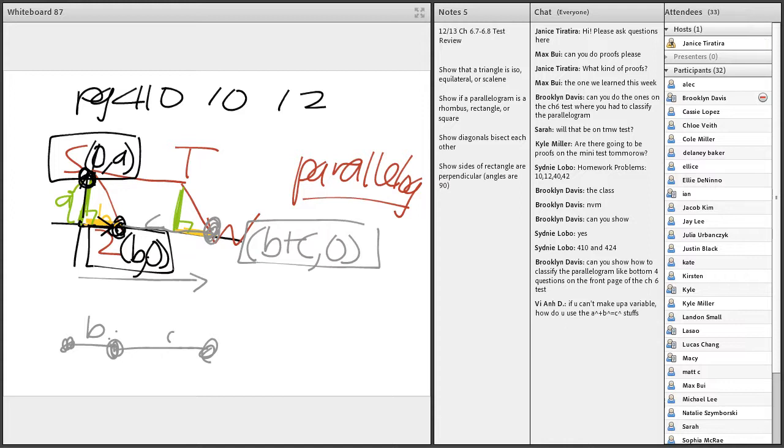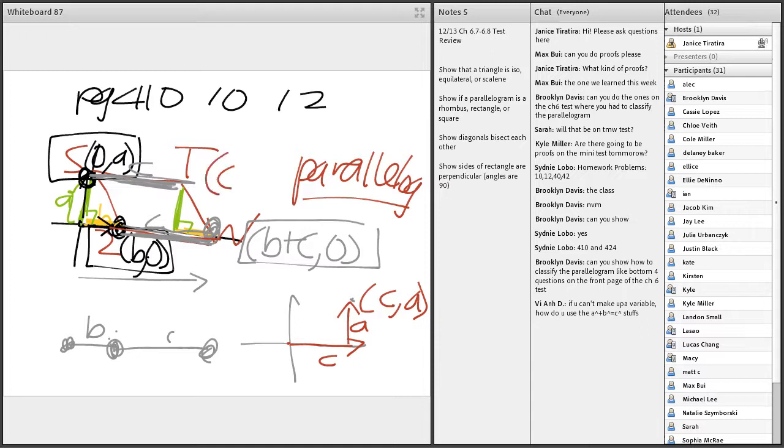Lastly, for T, let's see. You know how this is a parallelogram? So we know this amount, which we colored in gray just earlier, right here. This amount is C units. So because it's a parallelogram, we know this amount up here has to be C units. Opposite sides are congruent. So if I'm trying to find the coordinate for T, let me redraw just T only. Then T is right here. So if you start from the origin, which is right here, I went C units, and then I went up A units. Therefore, my coordinate for T is C comma A.